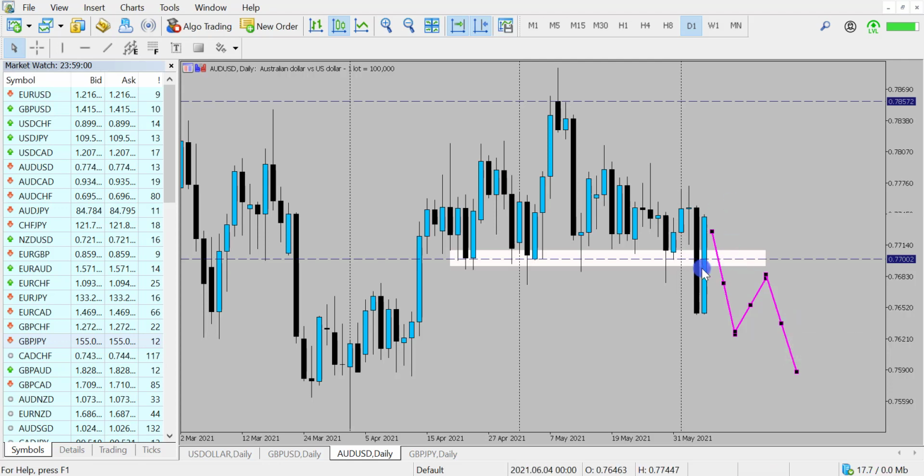We need to be a little bit patient, because what we could see happen instead is the market rally back towards 0.7857. So we've got to be a little bit careful. We've got to just wait at the moment for some potential opportunities on this one to form. Okay, so keep an eye on these few pairs this week.